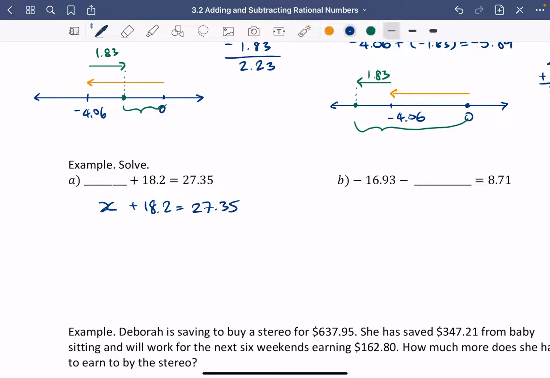How do I remove 18.2? Well, we can remove 18.2 by subtracting it. If I subtract 18.2, then positive 18.2 minus 18.2, these two will cancel, will become a 0, right? And so because this is an equation, equal sign is like a balance. Whatever I do to one side, I'll need to do the same thing to the other side. So I need to minus 18.2 on the right-hand side as well. So minus 18.2.